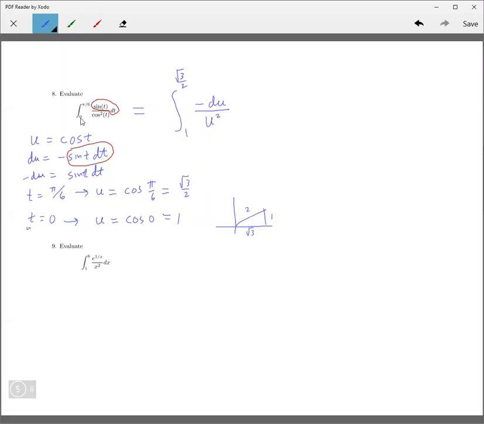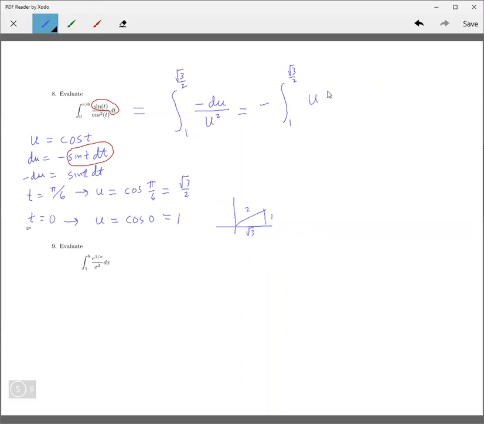What's interesting is that a lot of times when you do this, here you have a smaller number, 0, going to a larger number, pi over 6. Here, root 3 over 2 is actually smaller than 1, so you have a larger number going down to a smaller number, and that's perfectly fine. If you really want to, because of this negative sign right here, you could reverse the order and then just get rid of this negative sign. That would be the same. But we'll just leave it alone.